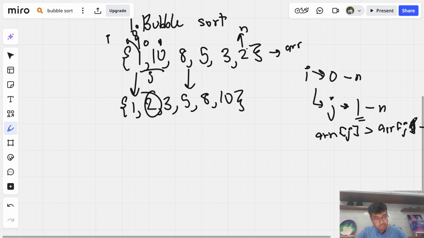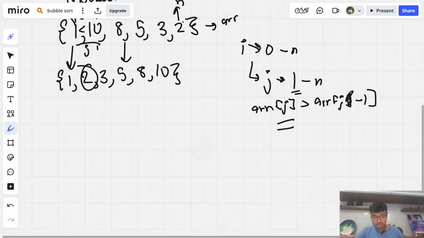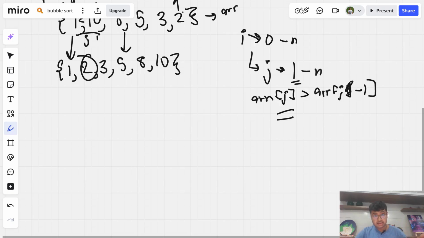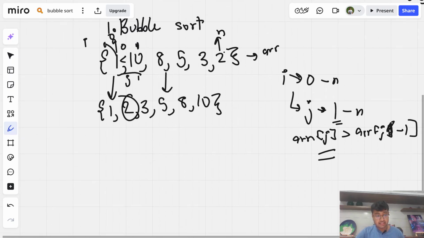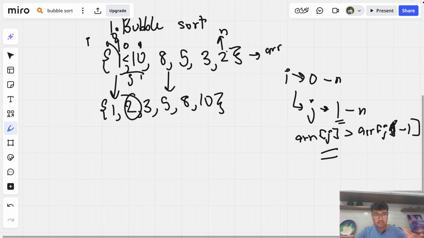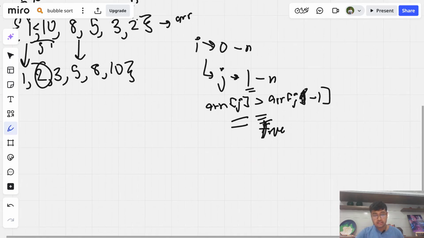So in the first round 1 will be compared with 10, and we are checking whether array of j is less than array of j minus 1. Here 1 is less than 10, so the condition is not met and we do nothing, right? But if that is not the case, because we are going to swap every time we find this condition true, if this condition is true, then we are going to swap.